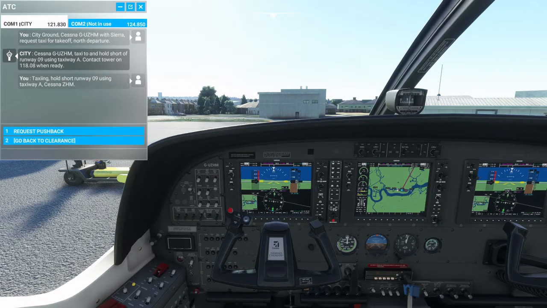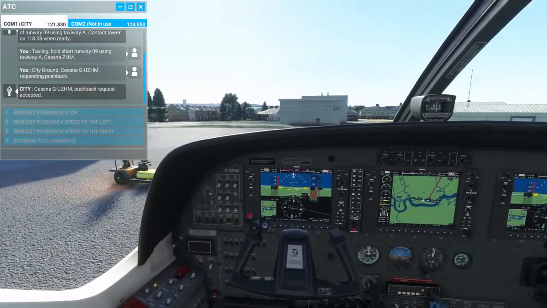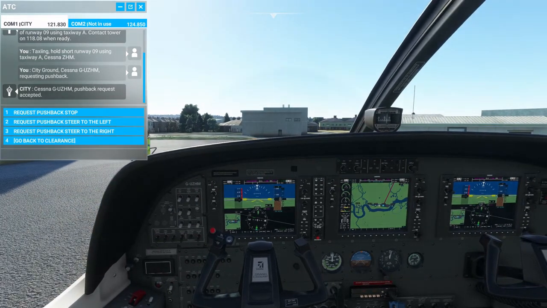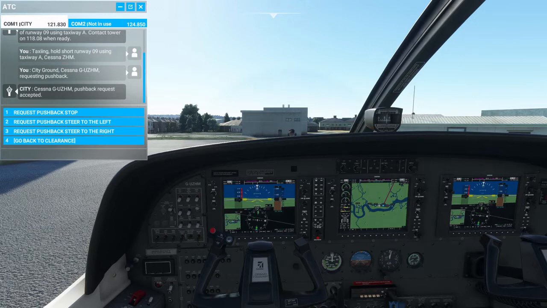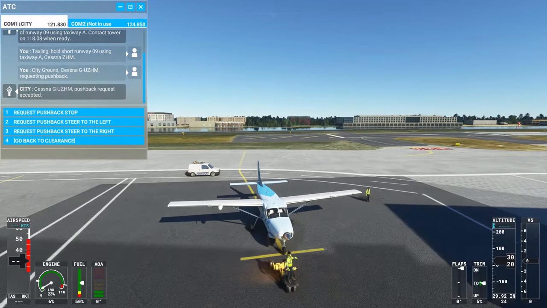Right, we want ground services. City ground, Cessna Golf Uniform Zulu Hotel Mike requesting pushback. Technically I should be requesting pushback using my Fly UK call sign here, but I'm not, because I didn't set that up in the simulator, but it doesn't matter too much because I'm not on VATSIM or anything like that. Right, let's go outside and we can actually watch this.